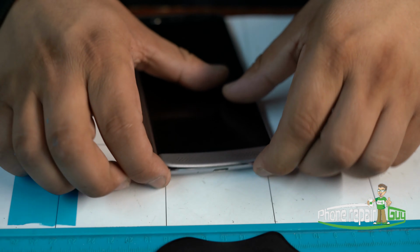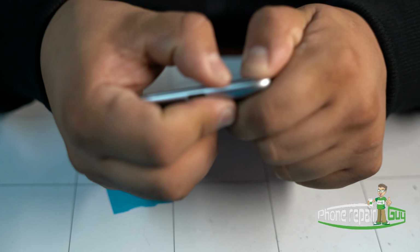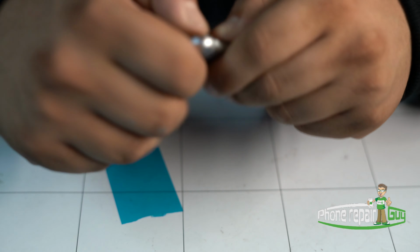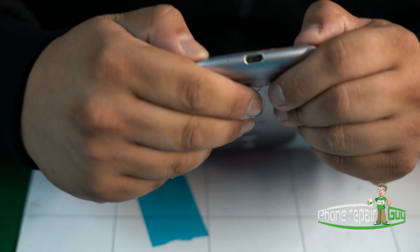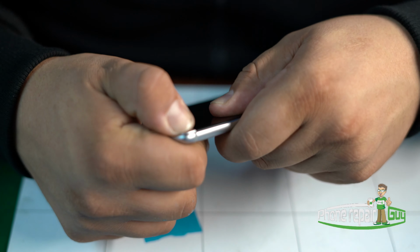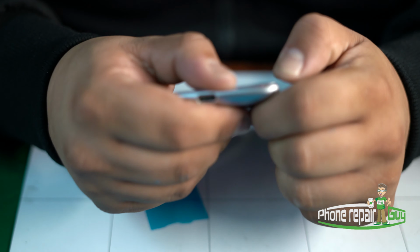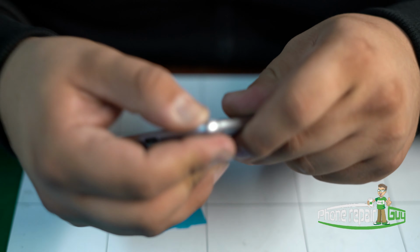And now we're going to go ahead and apply some pressure on both ends, and you'll hear a click. Perfect. Get that original finished look for the customers to be extremely happy with their brand new battery.